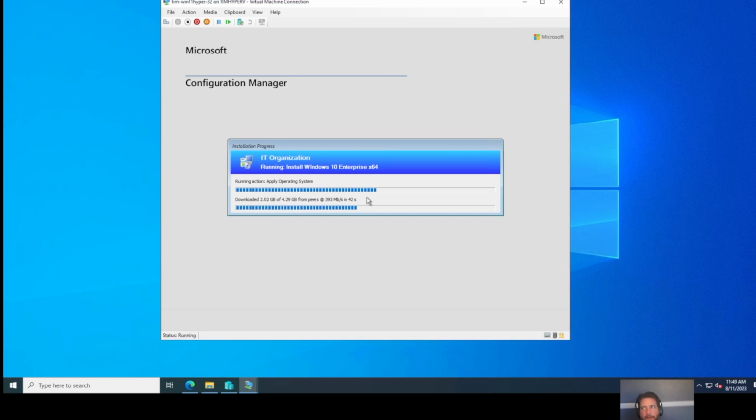So we have some technology called OSD Turbo that will remove the throttling that Microsoft puts in place to allow us to achieve these higher speeds. And generally in my environment, I see anywhere from around 400 megabit to 600 megabit per second in order to do that. Now, I mentioned earlier that you could do a USB install.